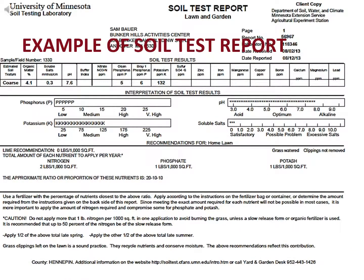Displayed on your screen is an example soil test report conducted on soil samples obtained from a lawn. Take a moment to review this report. Keep in mind that each soil testing laboratory may have a different way of presenting this information. However, laboratories will contain the following information: percent organic matter, amount of soluble salts, soil pH, and concentration of soil phosphorus and potassium. You will also likely find an interpretation of the soil test results or recommendations by the soil testing laboratory based on the results. Keep in mind that the soil test report will not include recommendations for the amount of nitrogen to apply. We will discuss this later in Module 8, which covers turf fertilization.